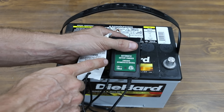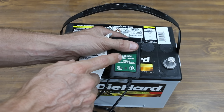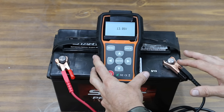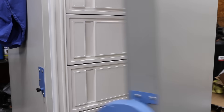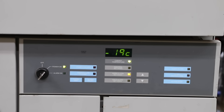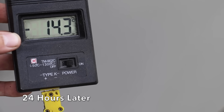Even though the EverStart didn't experience as much of a voltage increase, it also started off at a much higher voltage than some of the other brands and ended up at a higher voltage than most. Before doing the cold cranking amp test I'm going to top off each one of these batteries using a trickle charger designed for both flooded lead acid and AGM batteries. All batteries have been topped off and we'll record baseline numbers before putting them in a freezer. This next test places each battery in the freezer for 24 hours, then tests cold cranking amps right at 0 degrees Fahrenheit.